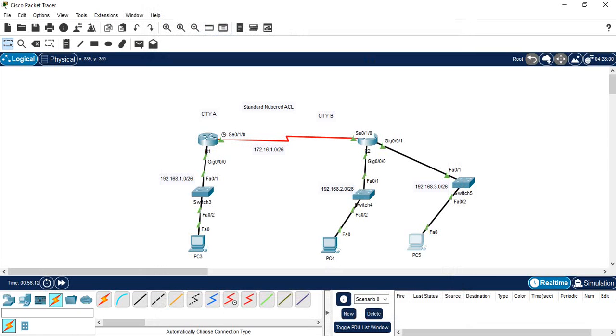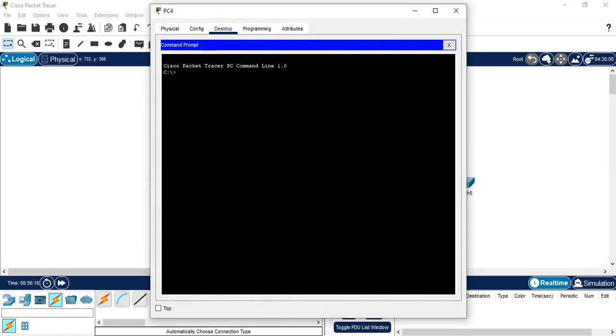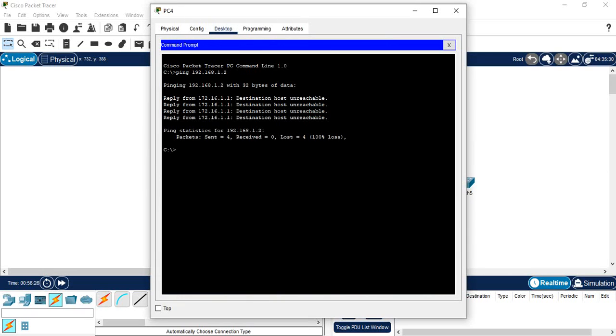So if I try pinging from here to the other one, ping 192.168.1.2, exactly, it is unreachable. Destination host is unreachable.